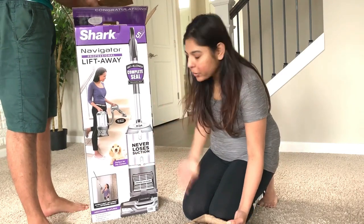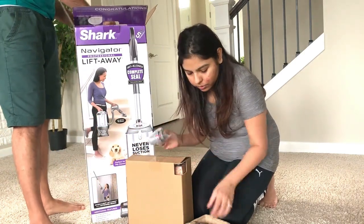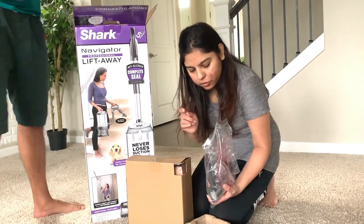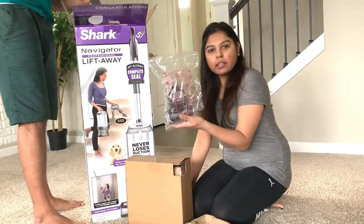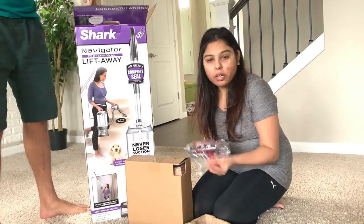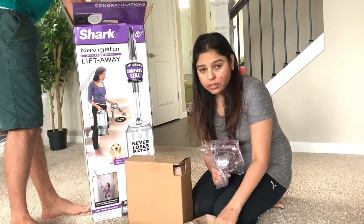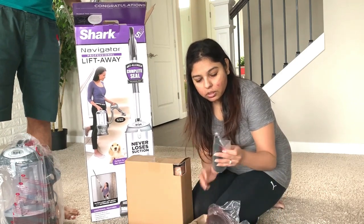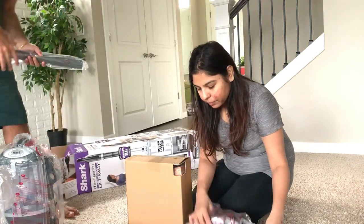It's perfect for pet owners, so let's open it up. The main and biggest reason for getting a new vacuum was that we did not have tools like this to do the stairs — we have carpet on the stairs too. We didn't have small tools to use on the stairs, so they get so dirty. We need to clean them, and it's really nice that this has small tools you can use in small areas.